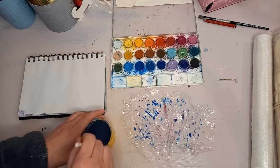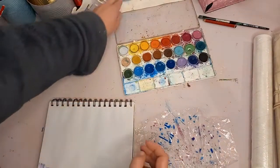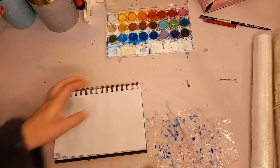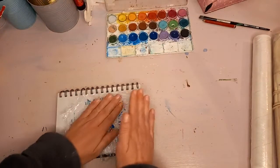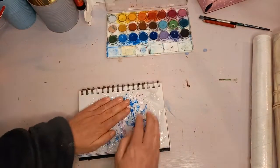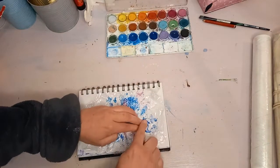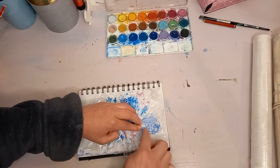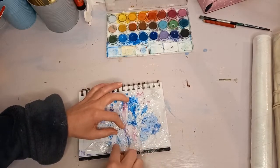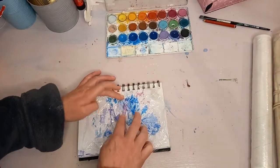Once you've got a whole bunch of little colors in your wrap, we are going to go ahead and put that onto your paper. You have to be quite careful putting it over — we're going to scrunch it down like this. Once it's done you can play with those little parts and press them down, and the quite watery parts you can move around a bit with your fingers to give them shapes and let them flow a little bit more.